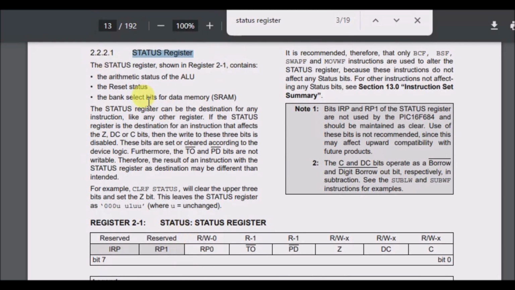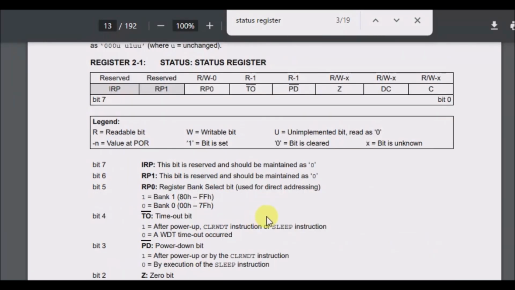I won't read all of this, just the beginning. The status register shown in register 2.1 contains the arithmetic status of the ALU, the reset status, and the bank select bits for data memory SRAM. Well, I'll try and stay on topic. We're talking about bank switching.